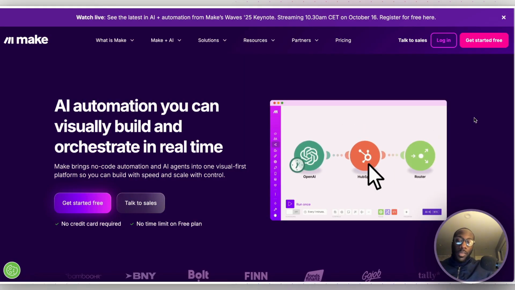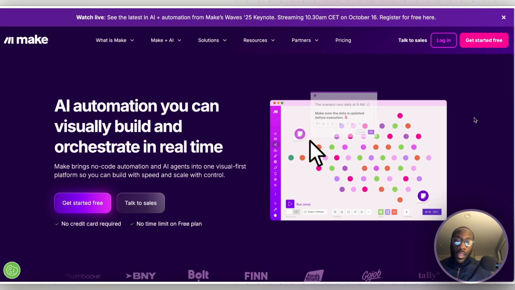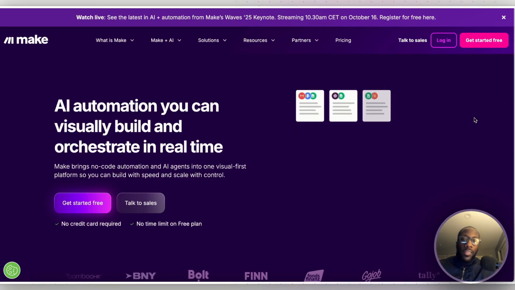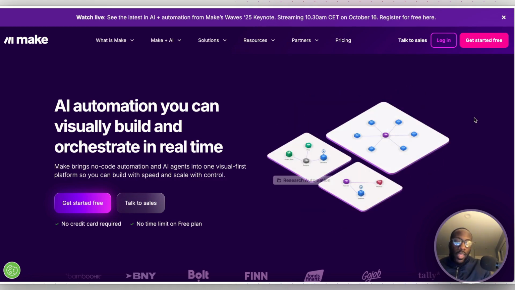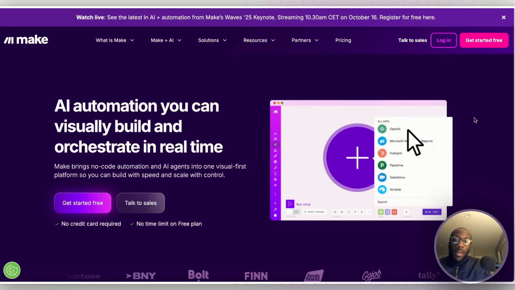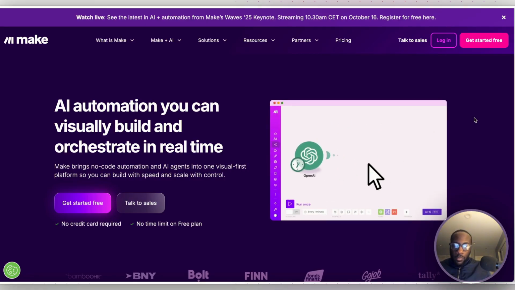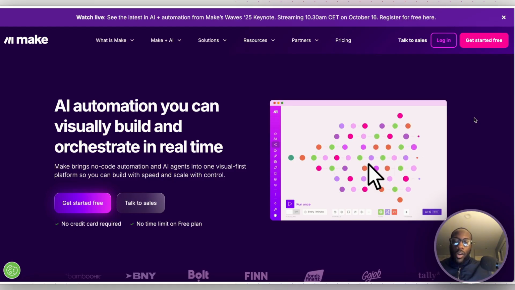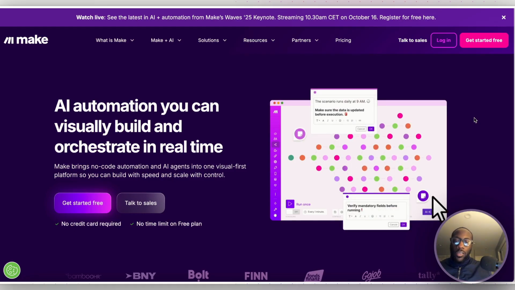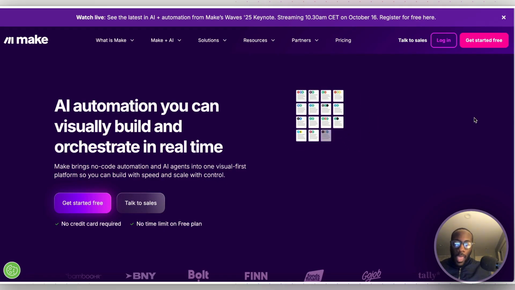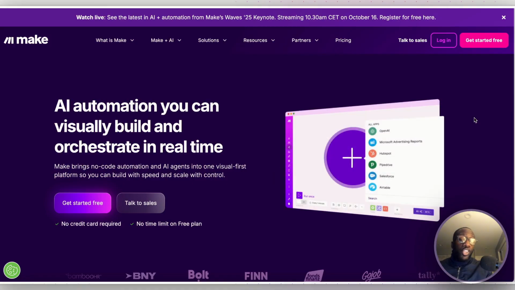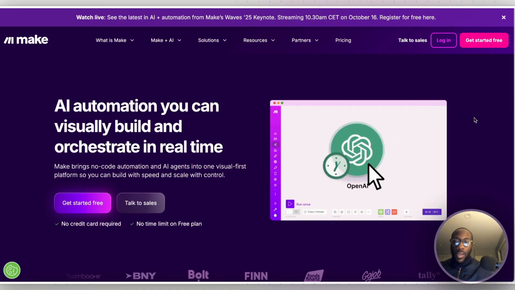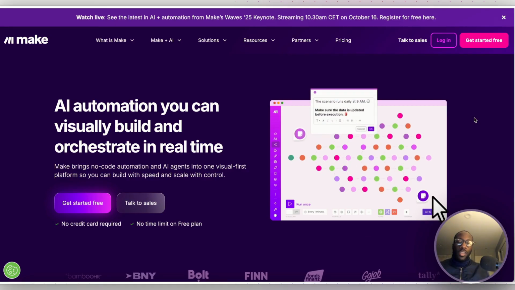And these platforms have really now fully rebranded, right? Originally, we categorized them as automation platforms, and then you could incorporate AI into them. So you would describe it as AI powered automation, but they've rebranded to AI automation platforms, or agentic AI agent platforms. These terms and terminologies have really shifted over the past year. Now you come onto make.com and it says, AI automation you can visually build.